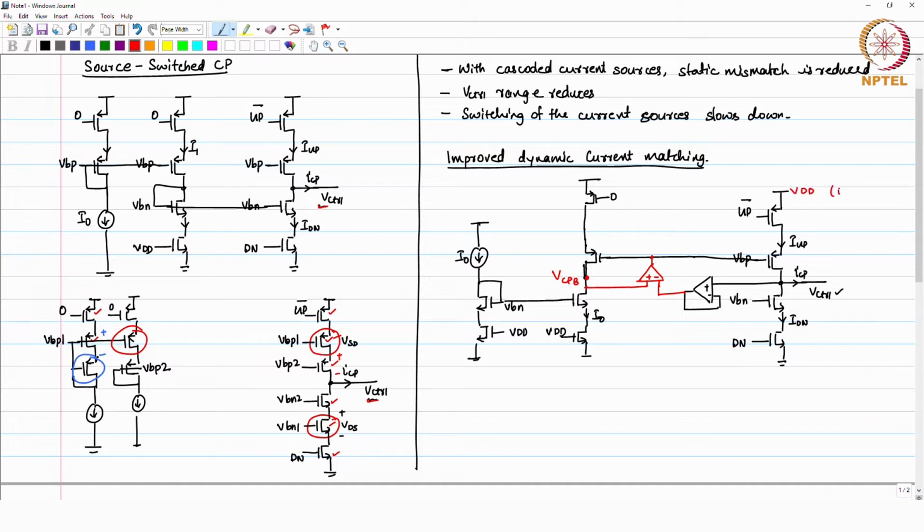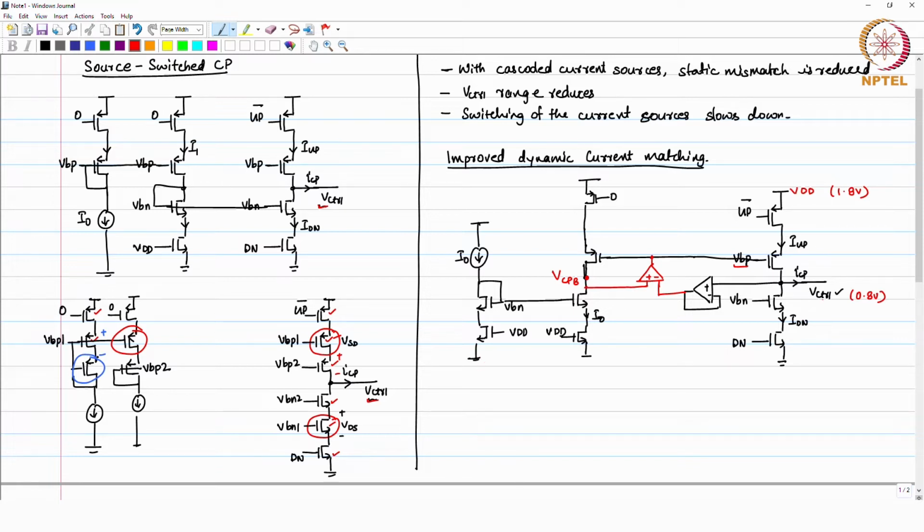If VDD is, for example, 1.8 volt and your loop filter is at 0.8 volt, then this biasing is going to find the VBP voltage in such a way that VCP is also equal to 0.8 volt.